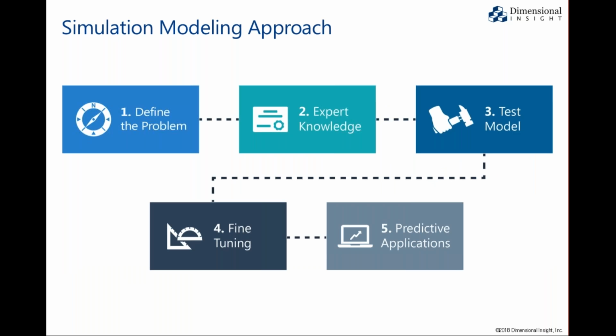How do good predictive simulation models get built, and what makes the difference between a good model and a bad one? Constructing an accurate predictive model starts with defining how the desired outcome could be measured and brainstorming a range of actions that might be taken to achieve the desired outcome. Cause and effect structures are then built using expert knowledge. The same experts then test the model over a wide range to be sure it is realistic and robust. Algorithms are then used to fine-tune the simulator to match history, and then it can be used to find the best path forward.